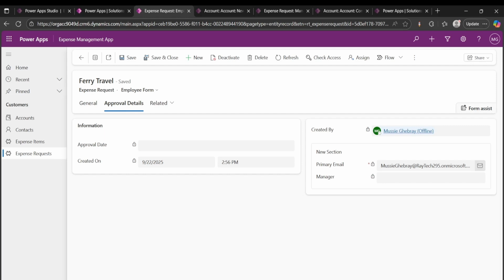So those are the different forms that we have. I'm not going to be doing the card form. The card form is not really used that often, but it's basically a compact form type, mainly used in unified interface dashboards and the Power App Mobile. So it's very mobile app friendly.